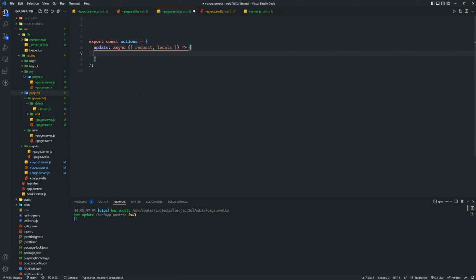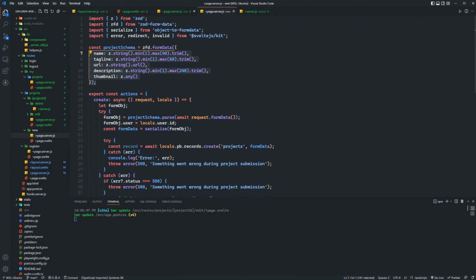Because then we can handle the validation there. We can pretty much just pass it a few things, like the form data and our locals, and then have it do all the work wherever we want it to, because I'm sure there are going to be other places where we need to access the same information and it's getting repetitive. So at that point, I usually decide to abstract it away once it becomes a headache. So inside of our creates or new, we have this project schema.